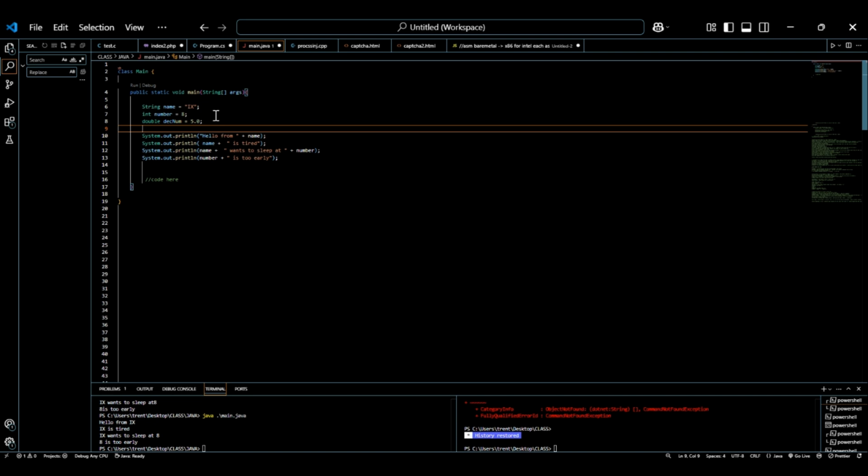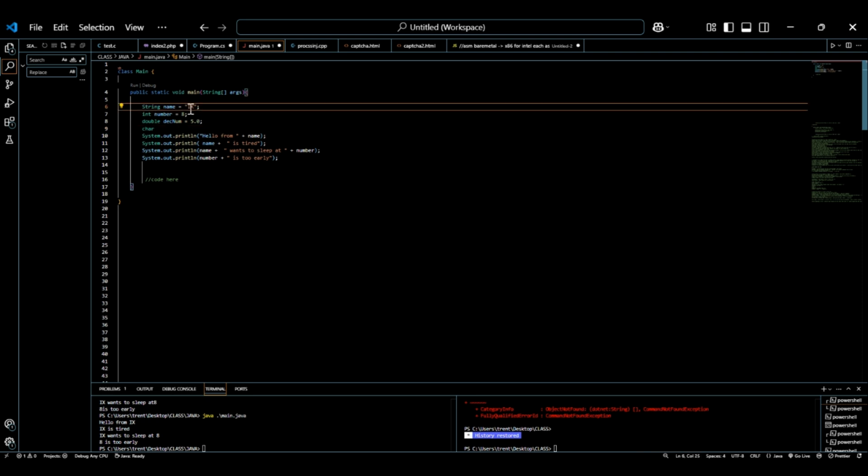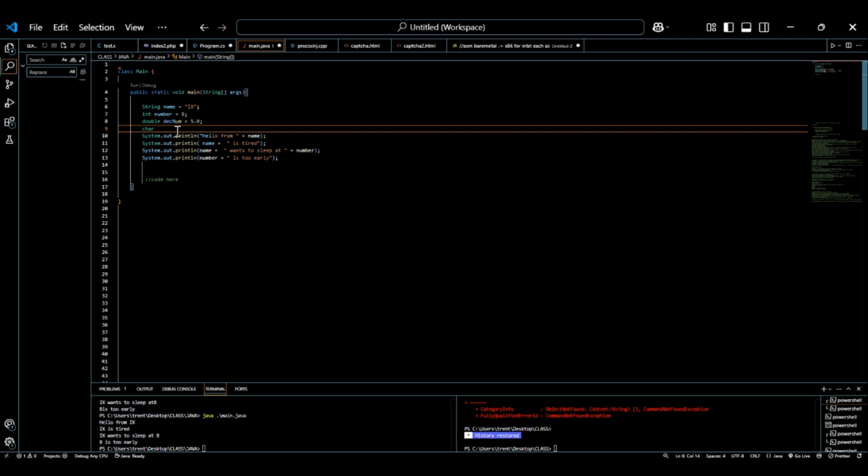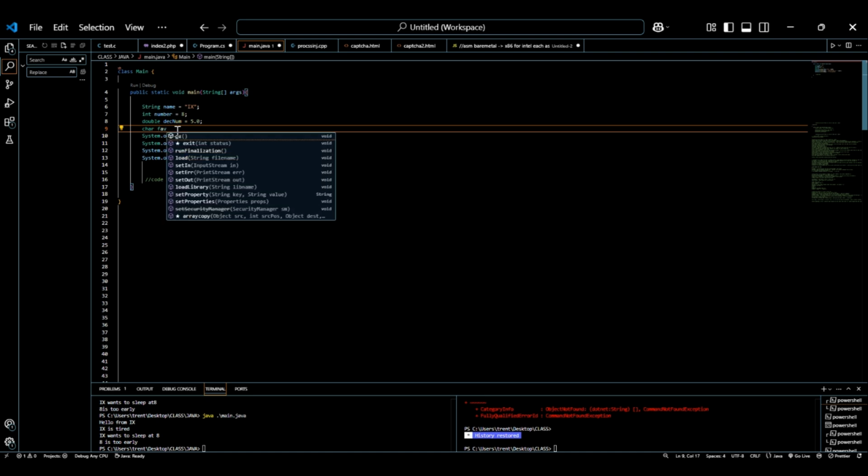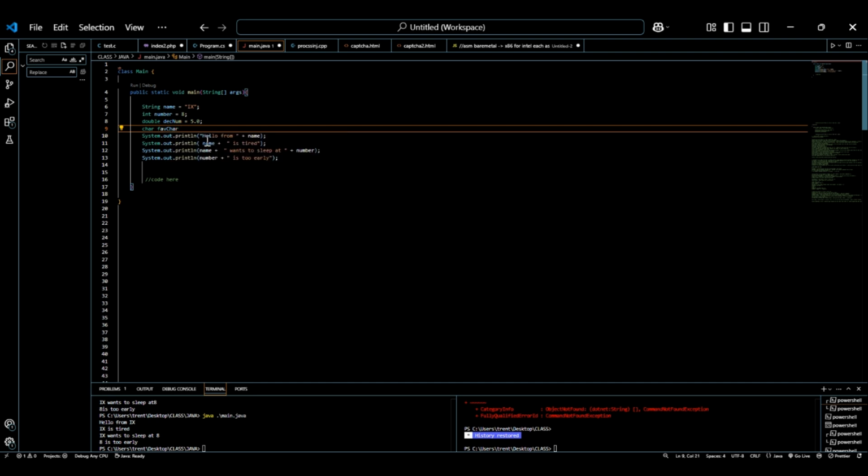We have another way we can do the data type as well called character. It's char, and this is short for character. So instead of having multiple characters, like I have with the string, this is just for one single character, like A, B, C, D, E, F, G, etc. So I'll call it fave char, short for favorite character, and I'll call it C.